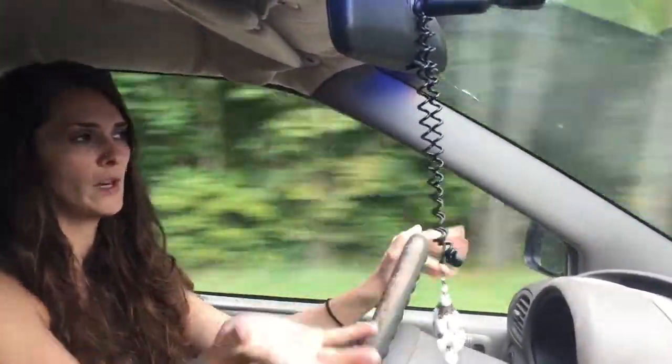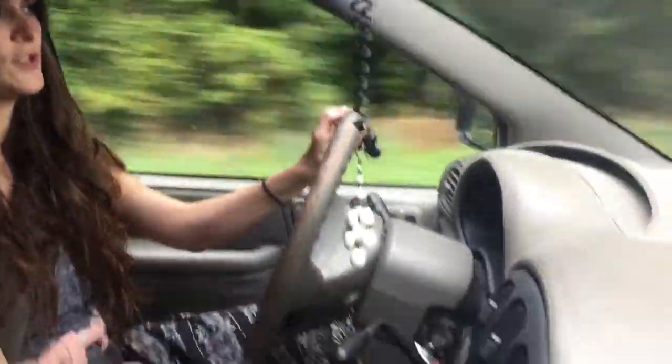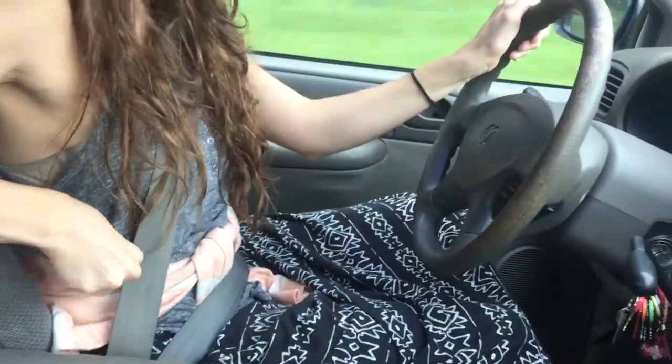I also encourage you — and I was told this when I came in so many of you know — to wear a long skirt when you pick up, just to be respectful of Joseph and his family. I know the weather changes and right now it's very hot, so I'm wearing a tank top, but I have a shirt to throw over when I'm pulling up.